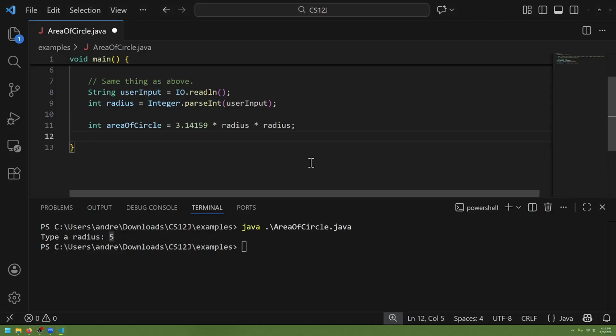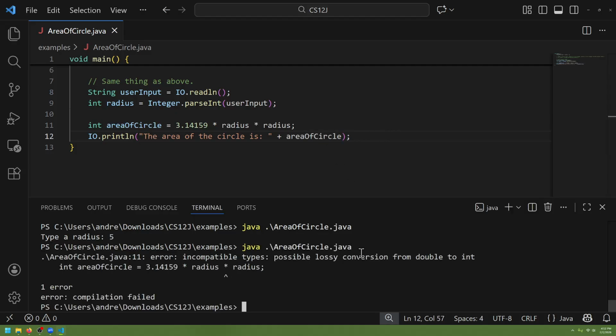Okay, so let me go and print that out. The area of the circle is, and then let me concatenate the result. So area of circle. There we go. Okay, let me go ahead and test this real quick.